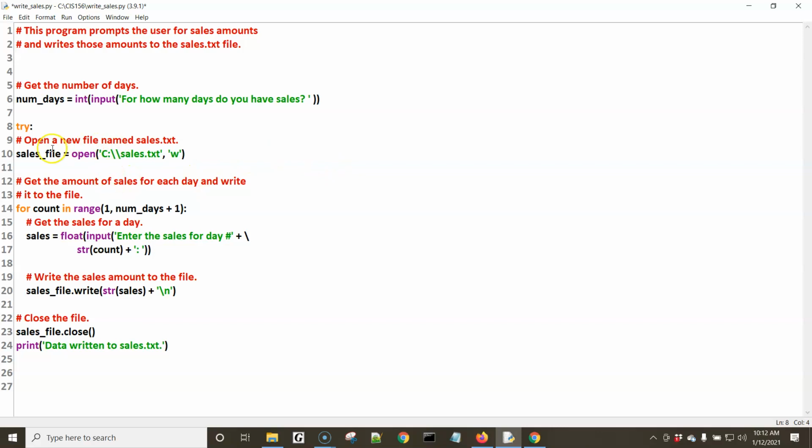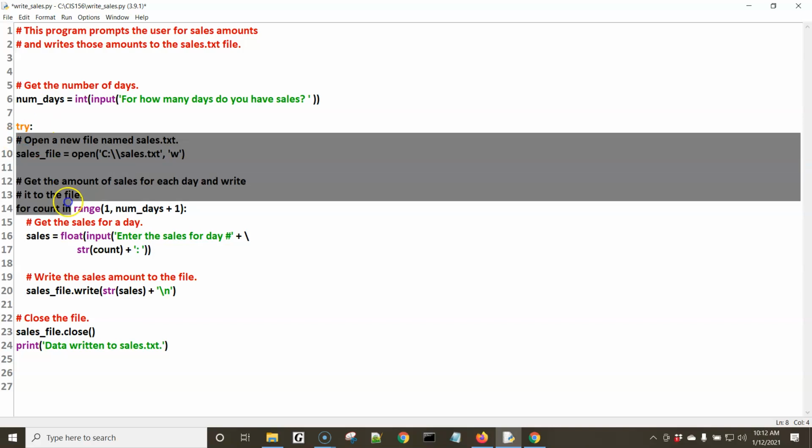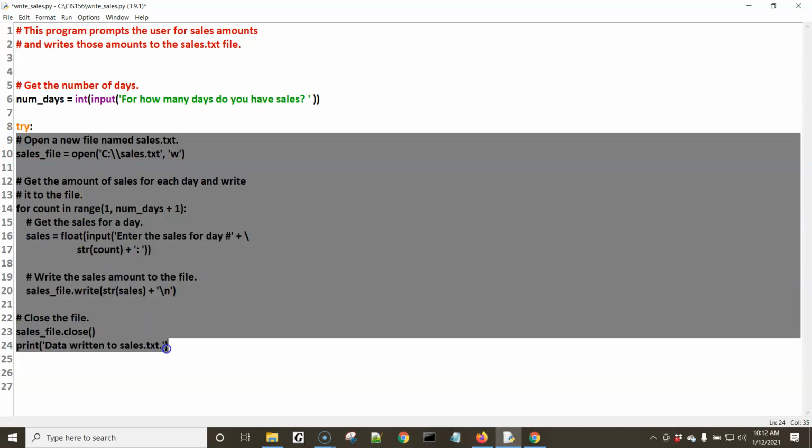And then after I add that keyword, any code that I want to run under that try must be indented, and I want all the rest of the code to run within the try clause, because if it reaches the try clause, it means that we were successfully able to open that file. So we want to complete all those tasks while that file is open.